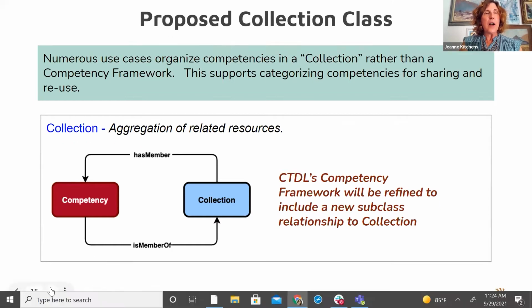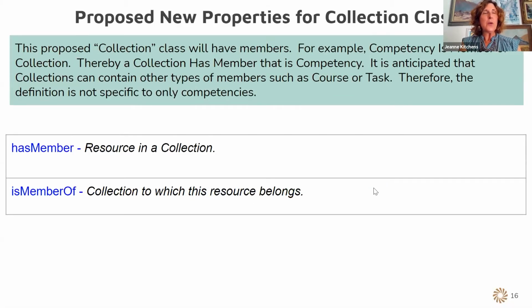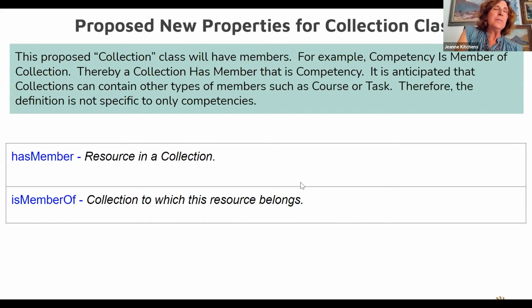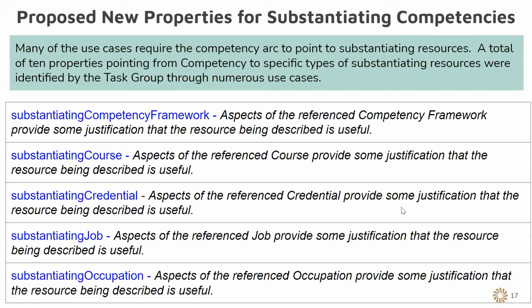I'm going to go ahead and move on. As Stuart had already noted on the diagram, if something is in a collection, it would be a member of that collection. And so a collection would have members or has members. So a member of a collection could be a skill or a competency, and a skill or a competency could be a member of a collection. Anything else to talk about with that, Stuart, or shall I move on to the next? Yeah, move on, Jeannie. Okay, I'll do that.